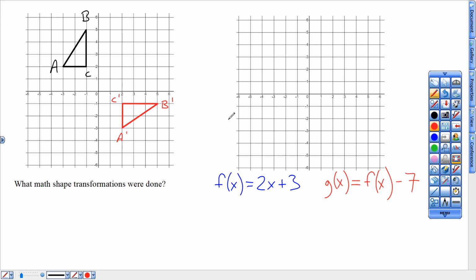I want you to see that this first one, without the little marks, is the pre-image. Really important. That is where it is starting. You can't forget that. The one with the marks is called the image. That means after I did the movements, that's where it ended up. So don't mix that up, or you'll think you started in red going to black.